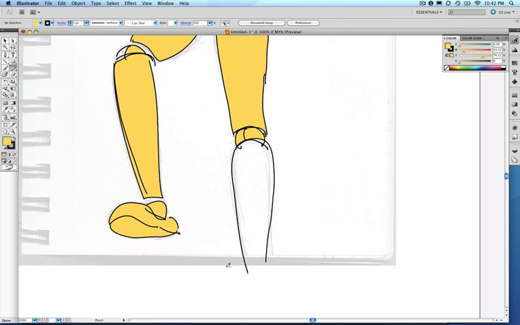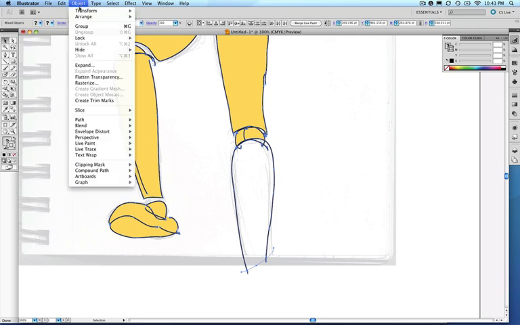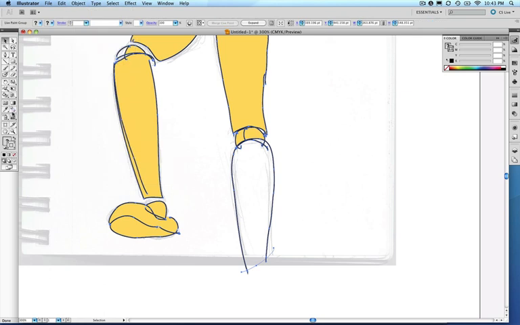I'm going to click away so there's nothing. And I'm going to just draw a pencil line across the shape, and I'm going to give it a fill and a stroke of nothing. All I want it to do is act as a closing object. So I've got that selected. Get out my arrow tool, hold down shift, click back on the overall object, come down into Object, Live Paint. I'm going to merge. When I do that, I can get out my live paint bucket again. I'm just going to hold down option or alt so I can sample that color. And now notice I can close up because it sees that intersection, and I'm able to close that guy up.